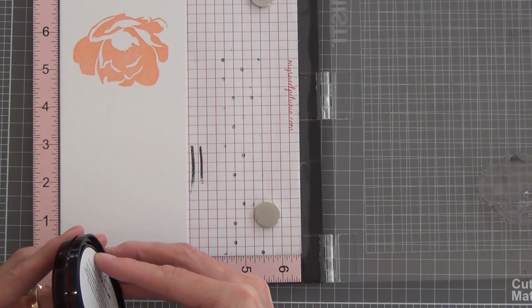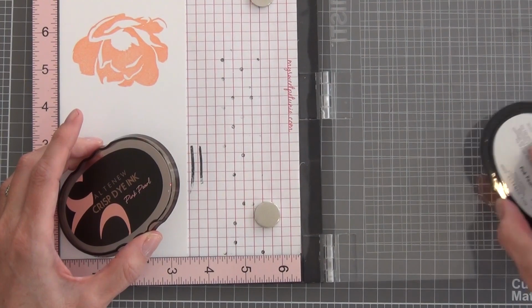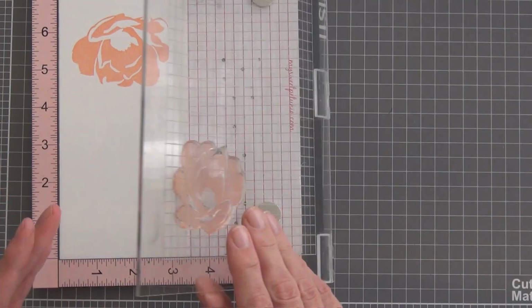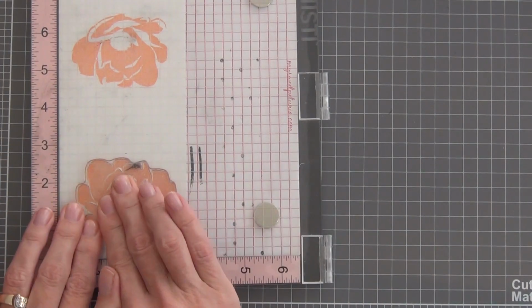I'm going to be doing some stamp layering using this beautiful Hope stamp set and coordinating dies from Altenew. I decided to mix it up a little bit and change my colour combo just to have a bit of fun with the crisp ink colours. They are really pretty colours and I particularly like this pink pearl, which I've used for my base layer.